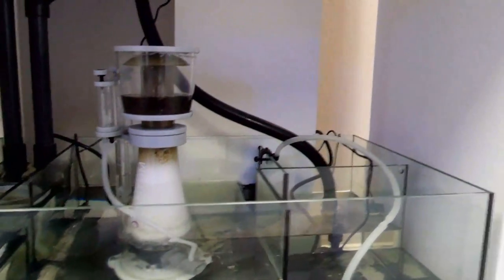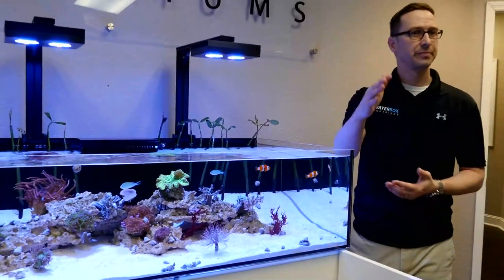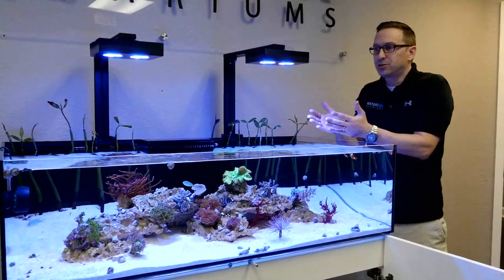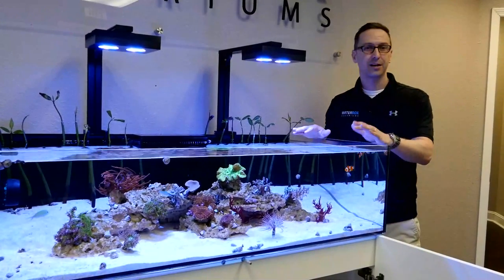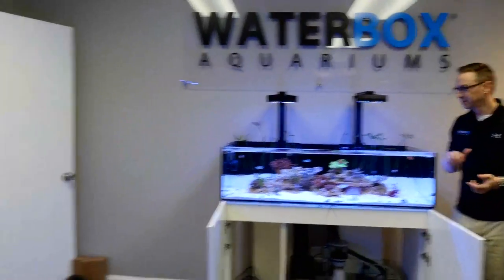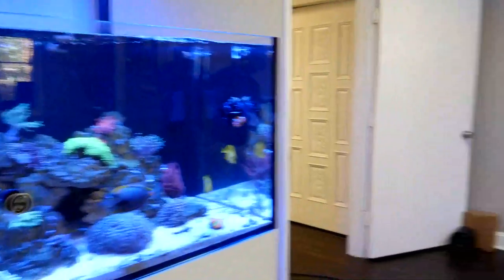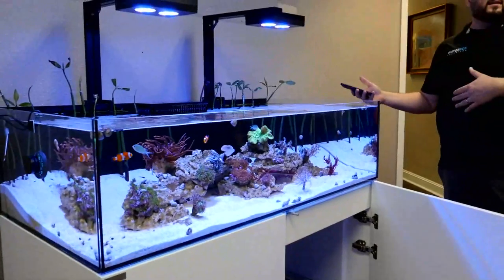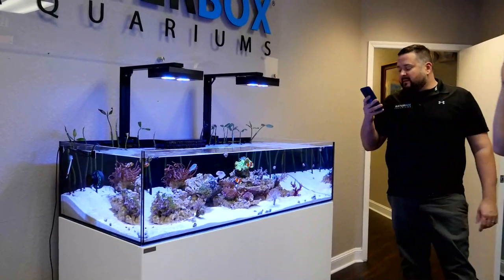But, you know, another great point, Rich, we didn't bring up. If you already have a Waterbox or you already have an aquarium and your corals are growing out of control, what a great way to start fragging and separating those corals out of your main display by setting one of these up next to it. Yeah, it's kind of what we're doing here. The reason that makes so much sense, Dean, is because our cabinetry is going to match perfectly, right? They're the same height. They're the same finish. So if you want to run a frag system in tandem next to your main system, you can totally do that. It's a great idea.